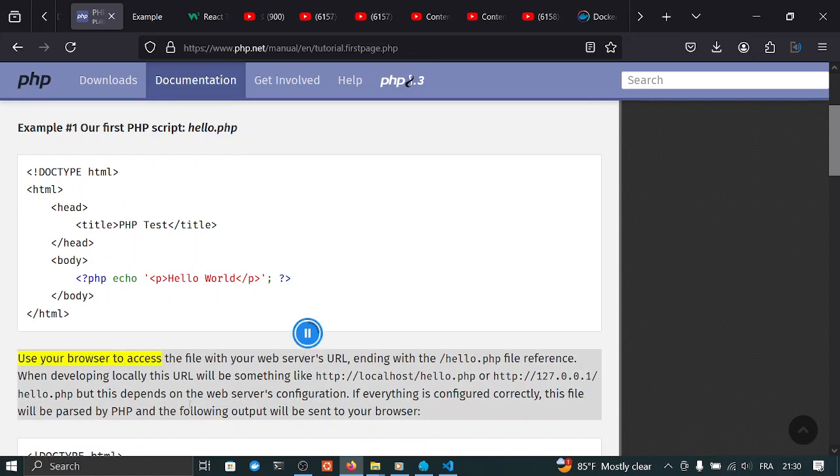Use your browser to access the file with your web server's URL, ending with the /hello.php file reference.